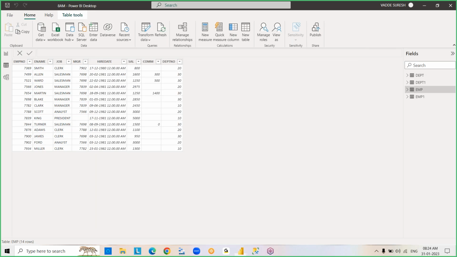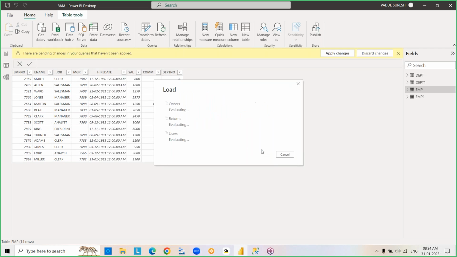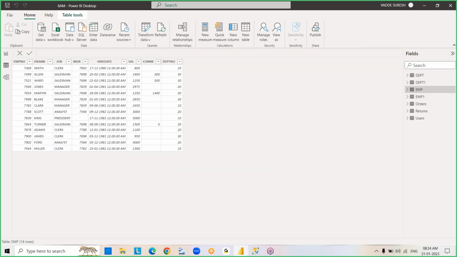So I selected the sheets and load. See, it is not asking me to click on OK, no problem. It is not asking for any import or direct query.